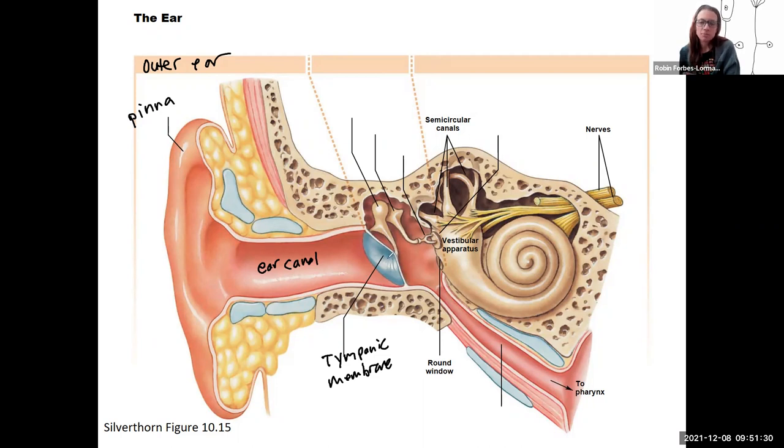That redness is because fluid builds up in the middle and inner ear. Here is the middle ear and here is the inner ear. Middle or inner ear infections are what you've typically heard of, versus an outer ear infection, which would just be the canal getting red. The tympanic membrane is literally a drum — it vibrates when pressure hits it, just like a drum head.